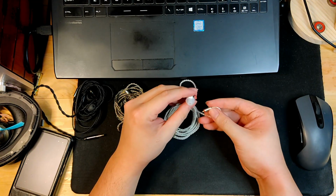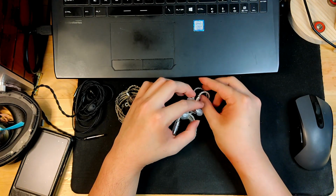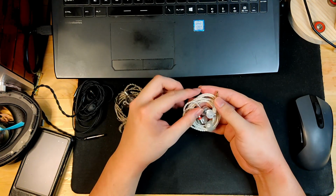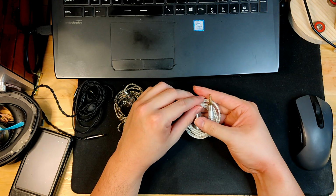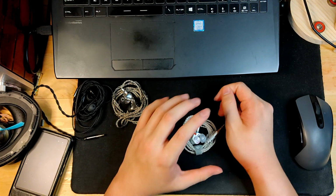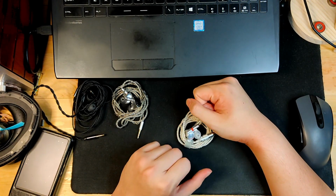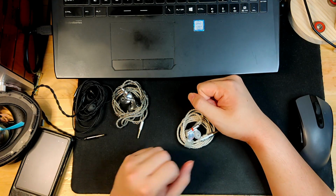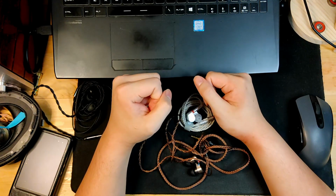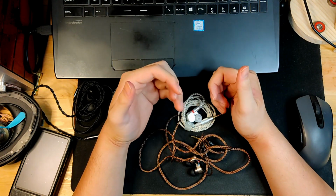And with the Tinty 2 EVOs, to be honest, I have no idea what they are thinking when they are manufacturing these, because these are actually one of the worst sounding Tin HiFi in terms of their tuning. It's just plain garbage. Maybe it's not worse than the Tinty 2 Pros. Definitely I don't think these are worse than the Tinty 2 Pros. So I don't really understand the mindset of Tin HiFi when manufacturing the Tinty 2 Pros and the EVOs.